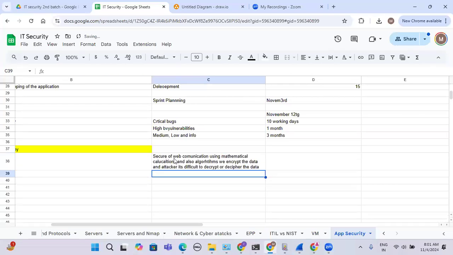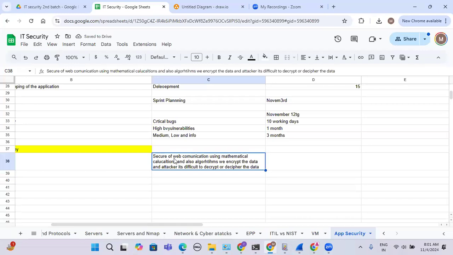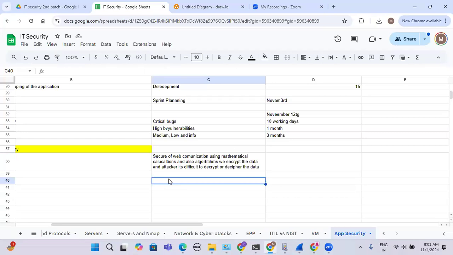Here we will use a couple of keys for that. There are two different types of keys we can use, for example for encryption and decryption. Mathematical calculations and computer algorithms we will use. We are going to discuss symmetric and asymmetric, where I can show how the mathematical calculation and the cryptography algorithms appear. But in simple words, it's a secure way of communication.